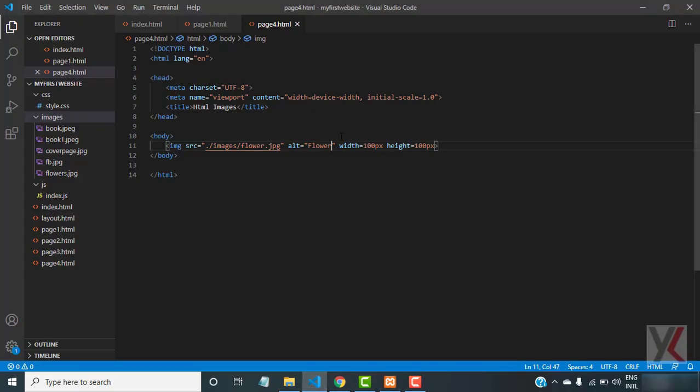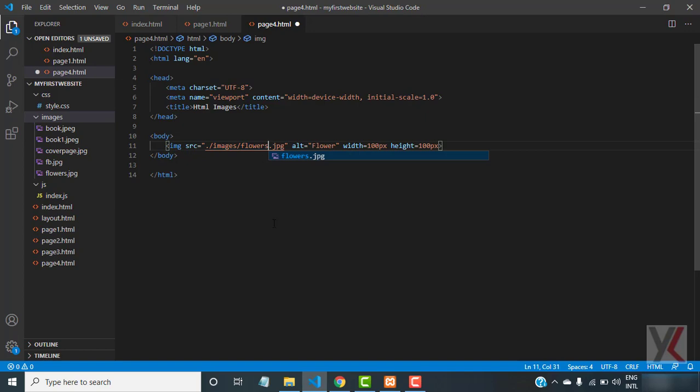Then we refresh it. See, now we are getting that description of that image. Always try to give the description of what the image is. It is given by alt equals to and the description of that image.